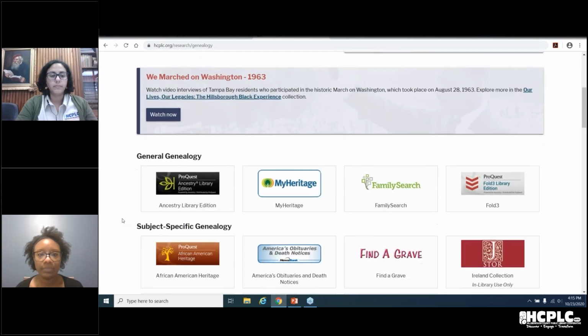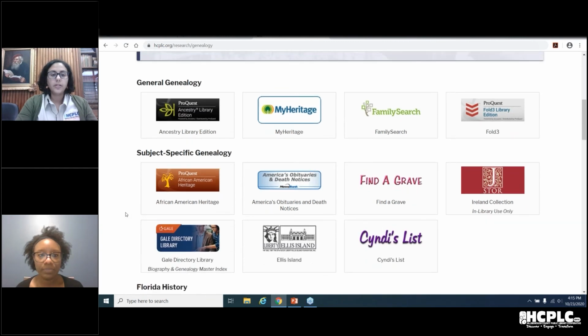genealogical research databases. So as you can see here, we have the four main ones that I mentioned in the PowerPoint. The most popular one that everyone uses is Ancestry Library, but you'll find different kinds of information in all the different databases. And you want to try them all and see what different information you find from one or the other.